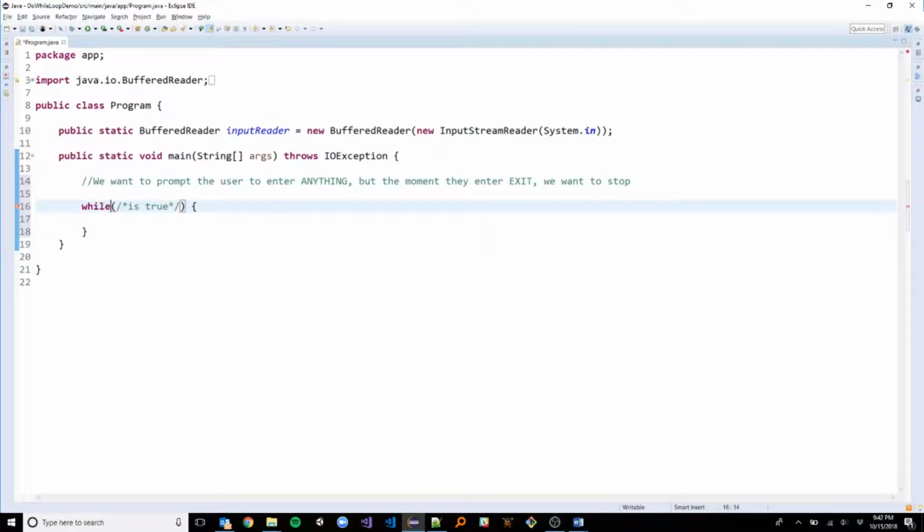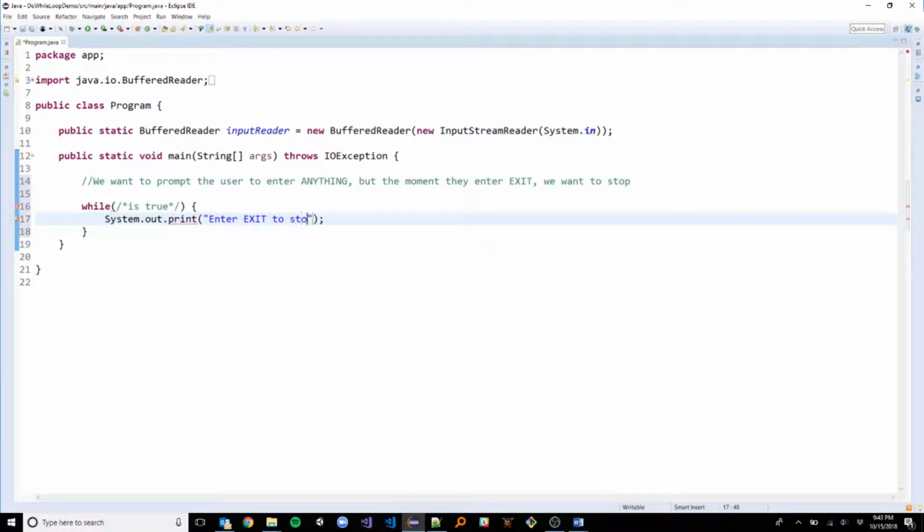So the real question becomes, all right, what do we want to repeat, and under what condition do we want that to repeat? So this little comment here is just a placeholder. We're going to replace that with something a little bit more useful. But first, let's do the hard work. Let's prompt the user. So let's give them a quick prompt. I'm going to use the sysout control space shortcut and then get rid of that line part. And let's give them just a really simple prompt, right? Enter exit to stop the loop.